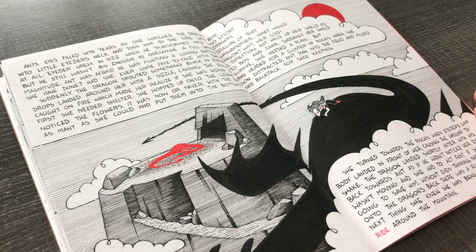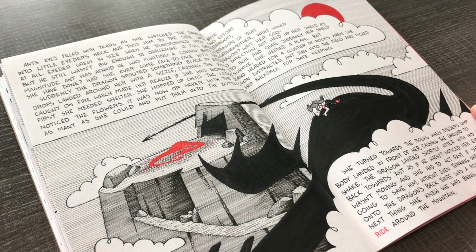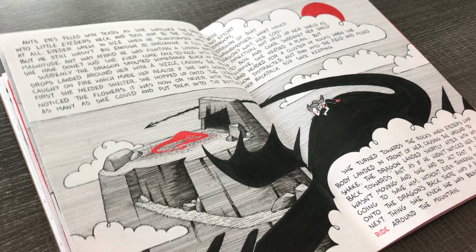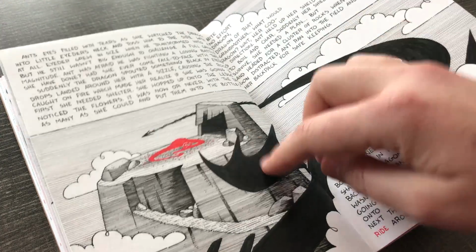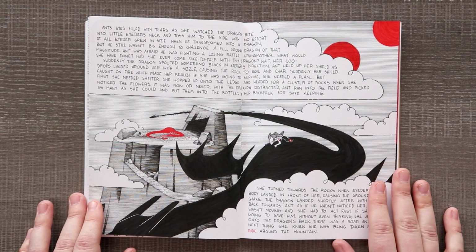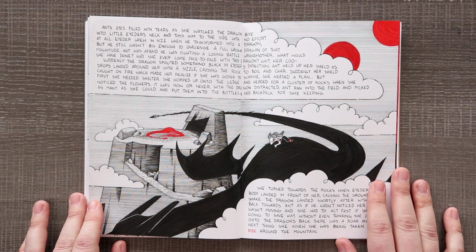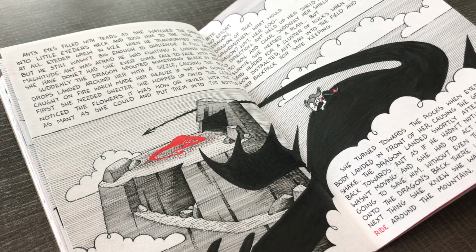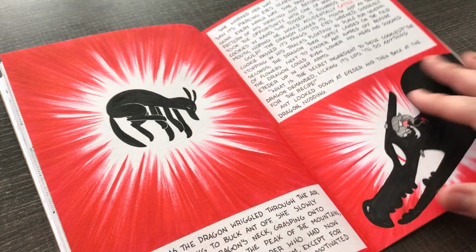Next up is Ride, and this is one of my favorite illustrations just because, like I said before, the text placement interacting with our illustration, and I really pushed the 3D-ness in the shadows of our mountain there. For me, I think that's a lot, and I'm really happy with the way it turned out. And overall, this one turned out pretty good. I'm happy with it. It's interesting visually.